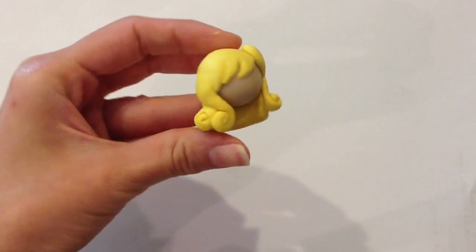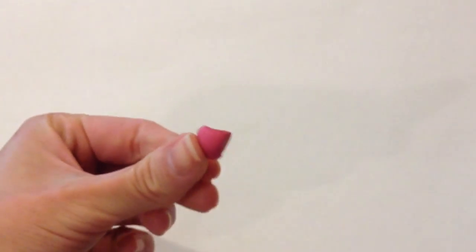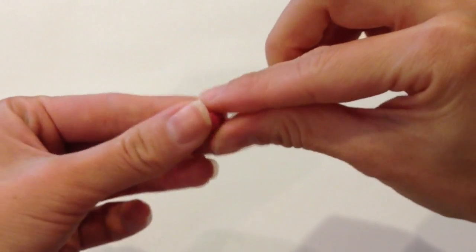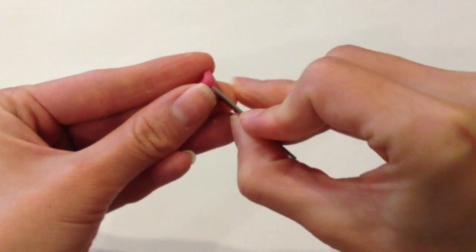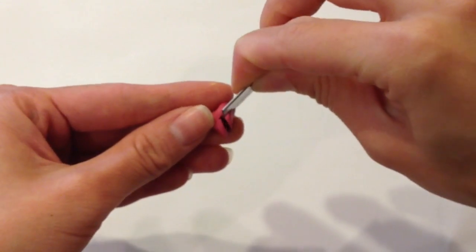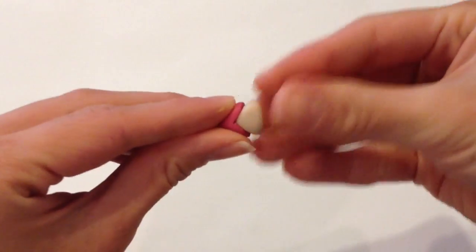Alright, now that her hair is all done, we can finally move to her body. So for her torso, I'm taking a dark pink piece of clay and I'm tapering one end into a sharp triangle. The triangle end is where it will attach to her dress. So on the very top, I'm going to cut out a triangle with a blade, and this is where I'm going to attach the rest of her body / torso.